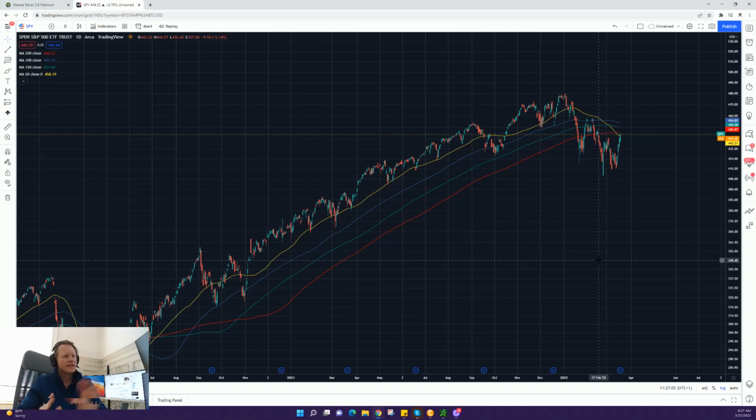So we're looking at the S&P 500, the SPY ETF, and what you can see here is a whole bunch of moving averages. I have a 200-day in red, a 150-day in teal, that's green, a 100-day in blue and a 50-day in yellow. What's not that important is the exact absolute levels of those. What is important is what they're doing now, all four of them more or less collectively. And that is the following.